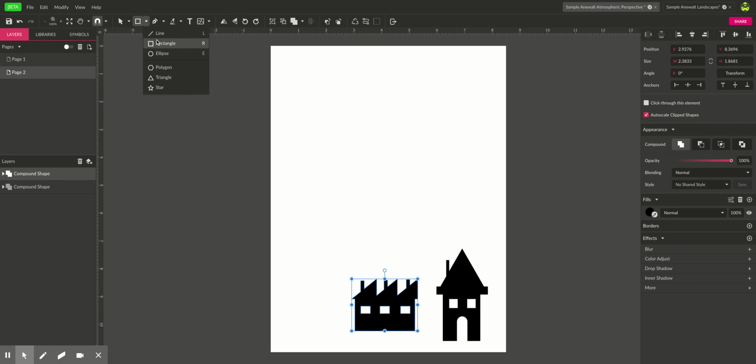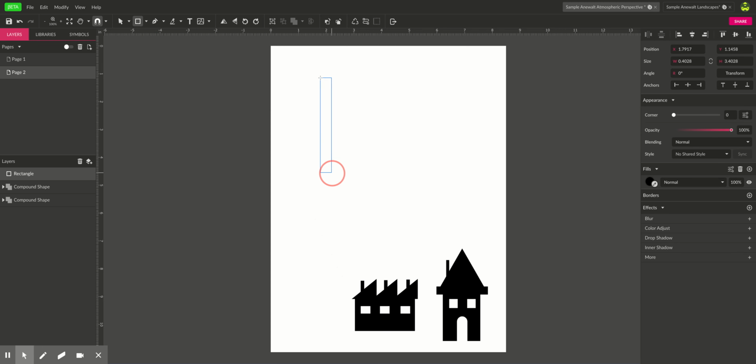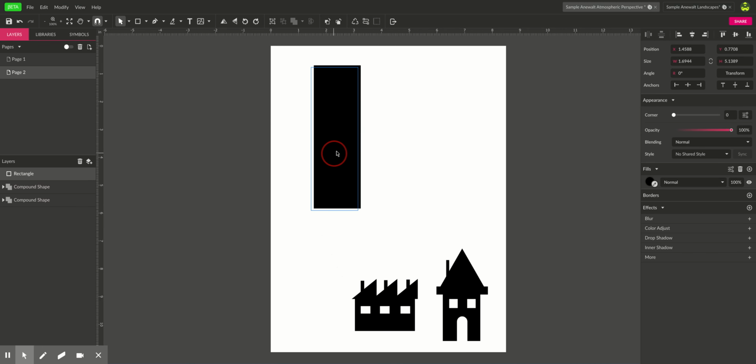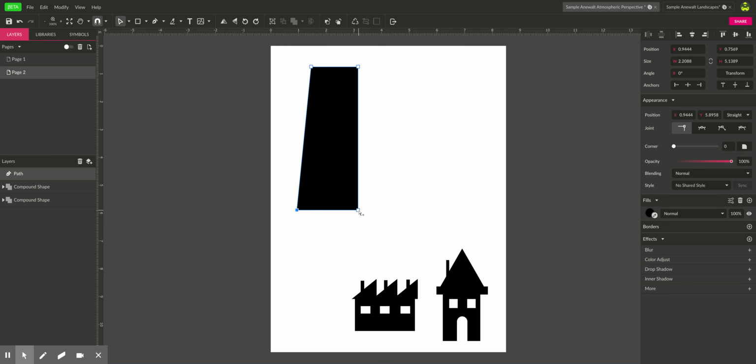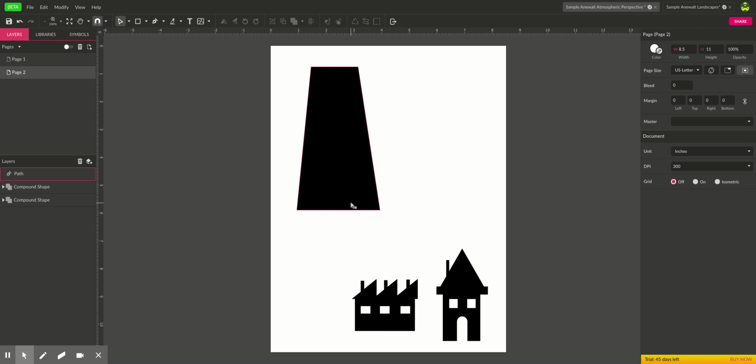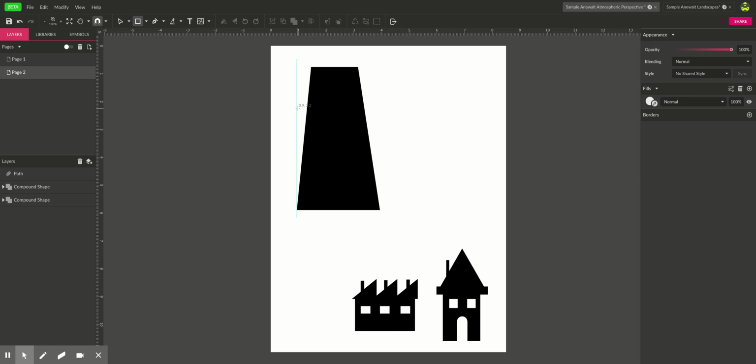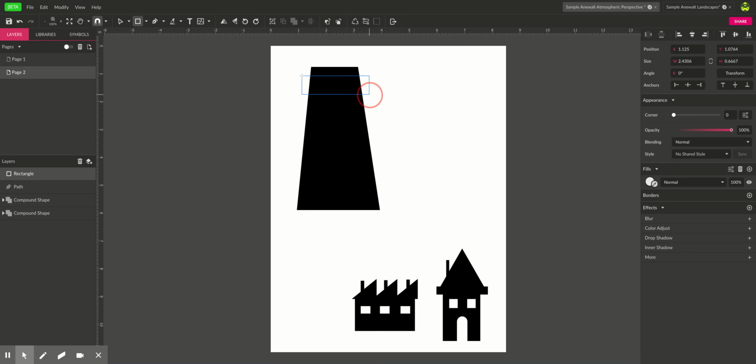We'll just make some taller kind of things right here. I'll make a smokestack real quick. It's just a rectangle, and then convert to path. So right here, convert to path, and it converts to path in the layers palette. You then use the subselect tool to move around the anchor points. So the bottom's a little bit wider than the top. And you can add little details. Anything helps to make it more interesting.